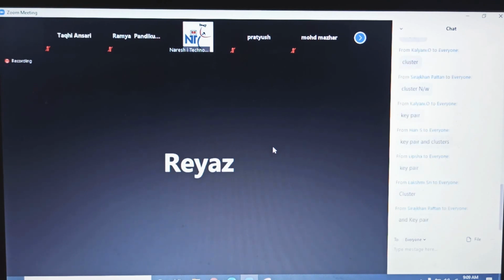So what is a group of EC2 instances called? Cluster. And what is that cluster group called? Placement group. And how many types of placement groups are there? 3 types. Which one do you choose for high performance? Number 1. And which one do you choose for critical applications, like spread across multiple availability zones? Spread placement, yeah.